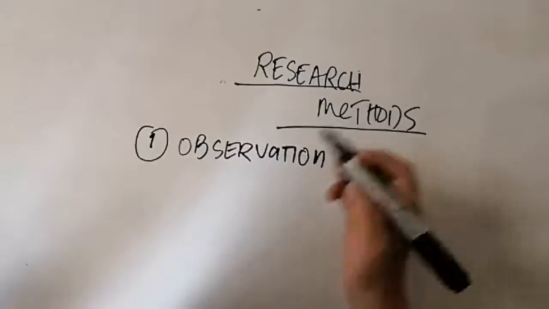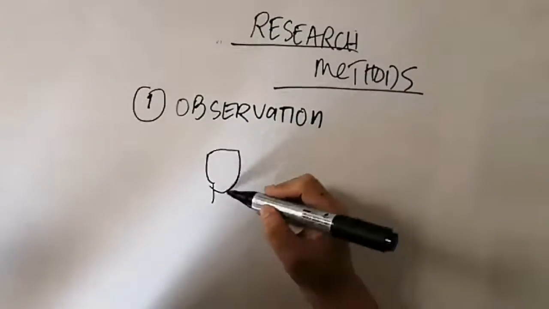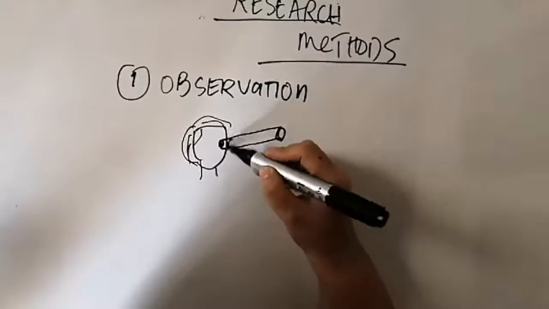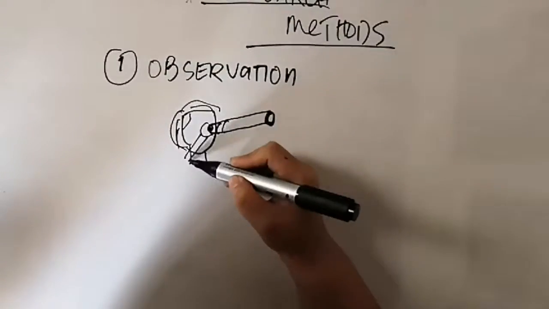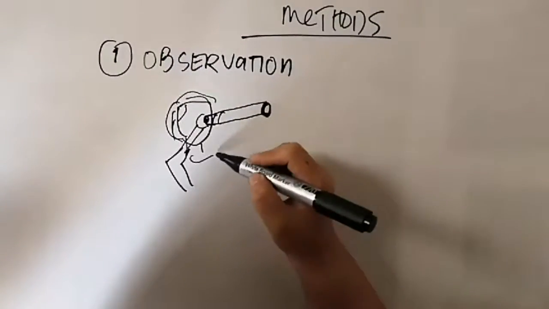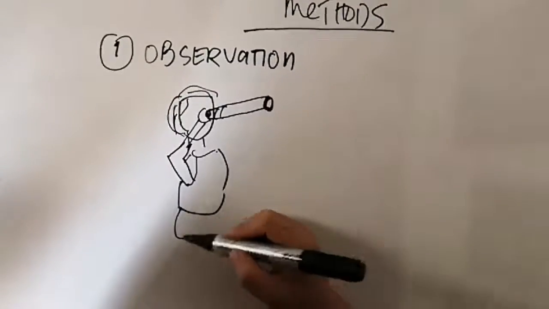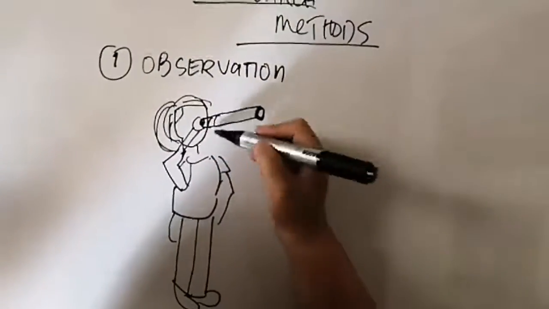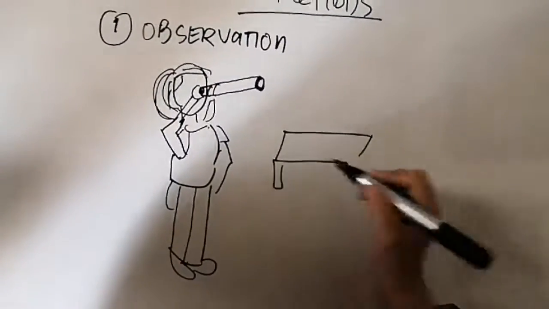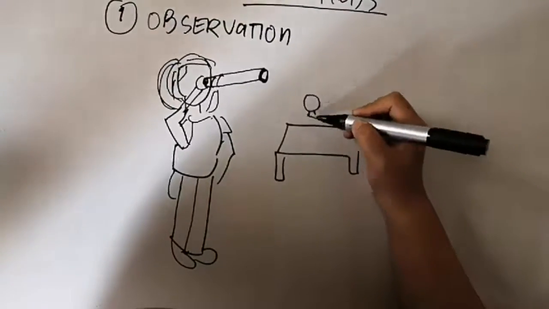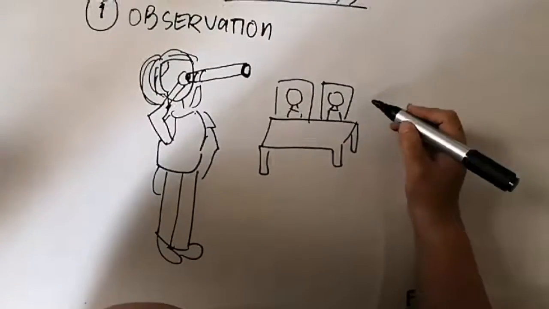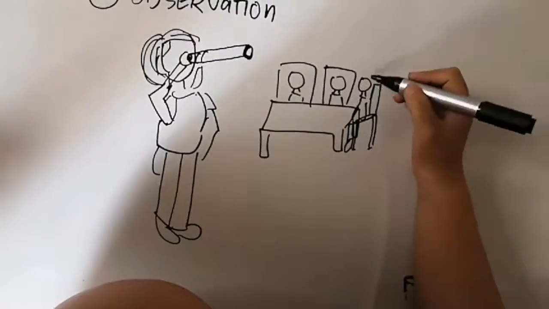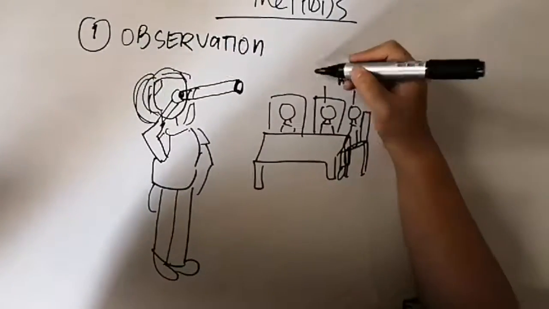First, we have observation. Now, observation is simply observing specimens in their natural habitat. This type of observation is called naturalistic. So, for example, I want to understand group learning dynamics, and as a researcher, I'm gonna go to the natural habitat of the student, which I assume is still the library. Now, I'm gonna observe from a distance students engaging in group learning sessions, and I'm gonna see how they converse, what motivates them to study, how they distribute work, etc.